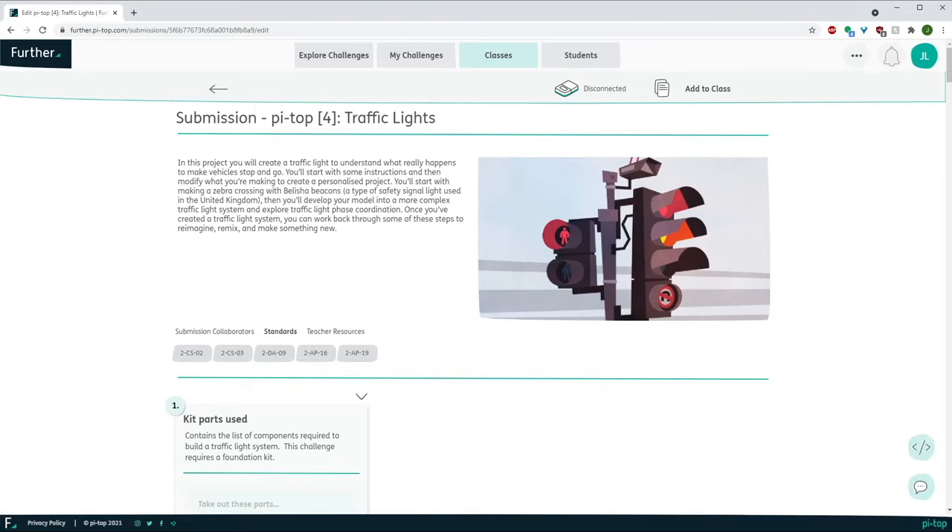If you want to edit any of our content, you can do that too. Delete items, combine lesson plans, add videos, and create completely new content all within our platform. The Pie Top 4 connects to this platform wirelessly, so your students can use their laptops in the classroom or at home to interact with Pie Top projects right in front of them or halfway across the world.